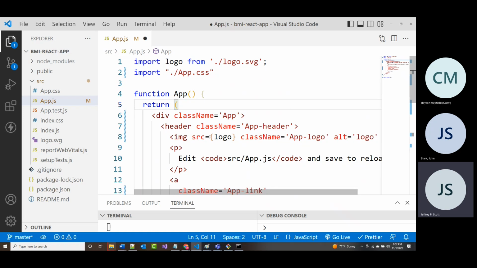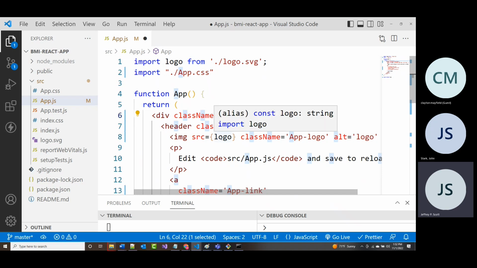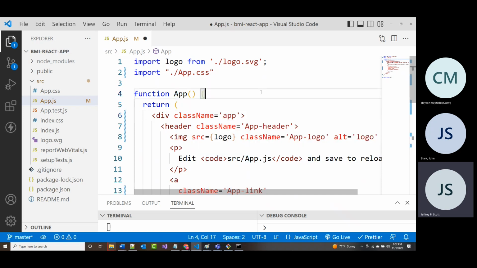Sometimes what you find too is the function's name here is app and the class name is app. So sometimes people will take that and make it lowercase just so they can differentiate between one and another. It doesn't really matter that much one way or the other. And if you go, well, that doesn't confuse me, then just leave it the way it is.